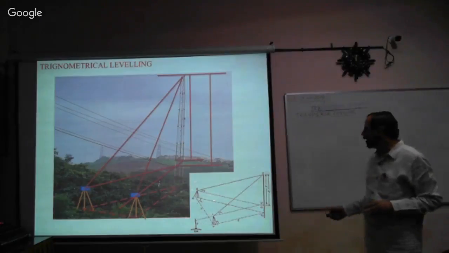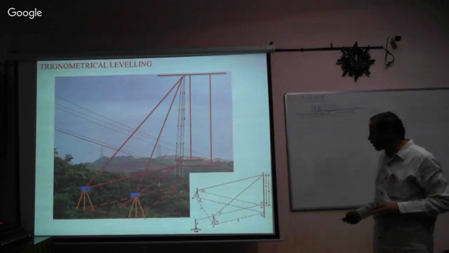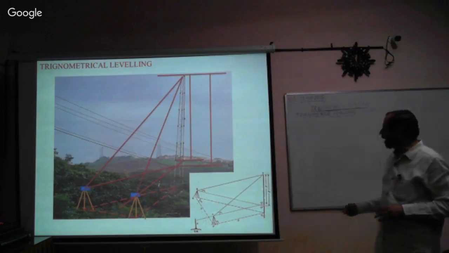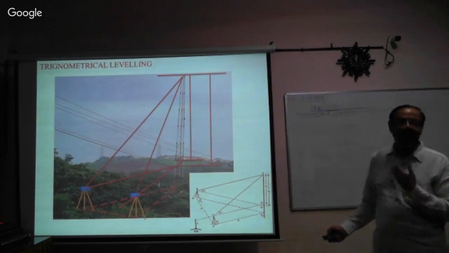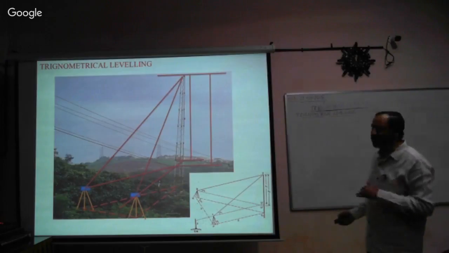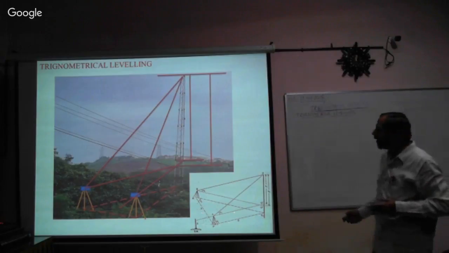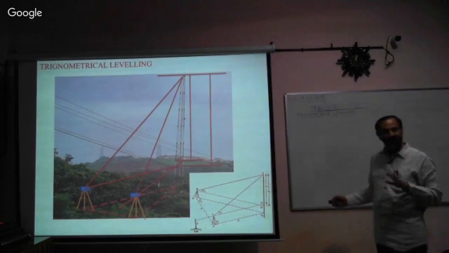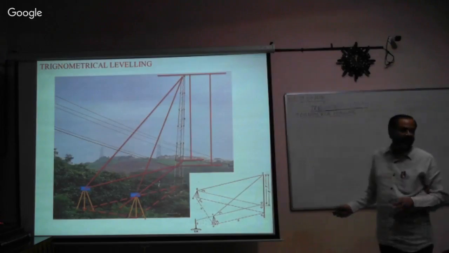Now, by solving this triangle, we have calculated the distance from the first instrument station to the object, the distance from the second instrument station to the object, and H1 and also H2. Whatever we want, we can calculate. It is not necessary to calculate both. Only for check we can calculate the other also. Once we find the elevation of point Q, it is sufficient. Only for check we can apply it from the second station also.